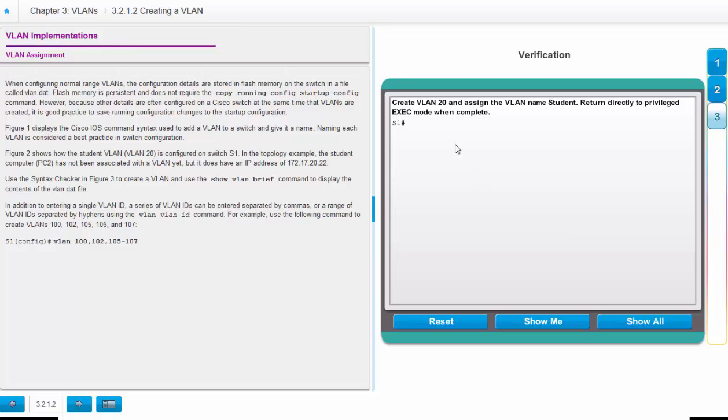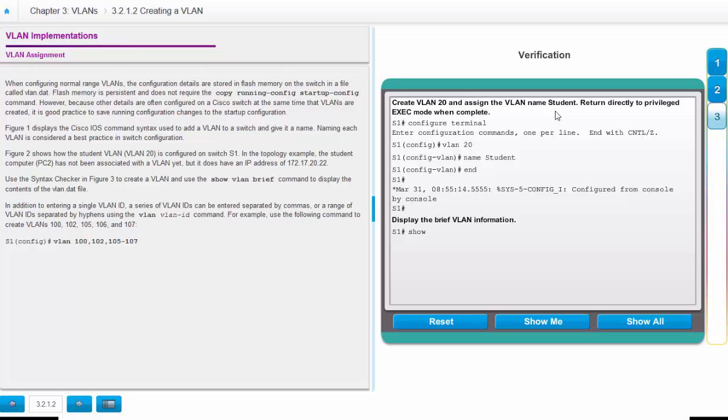So let's work through this. It tells us here it wants us to create VLAN 20 and assign the VLAN named student. So we have to go into configure terminal. We're going to create VLAN 20. Its name is going to be student. And then I'm going to type in end.